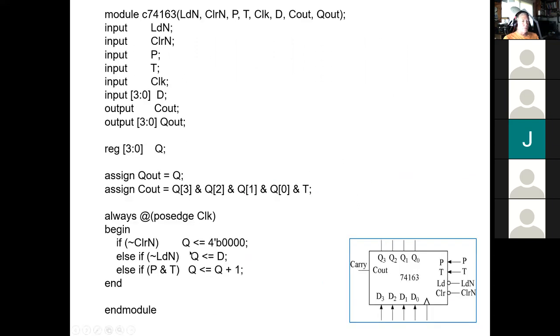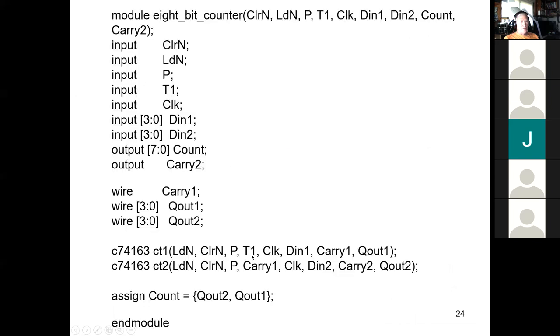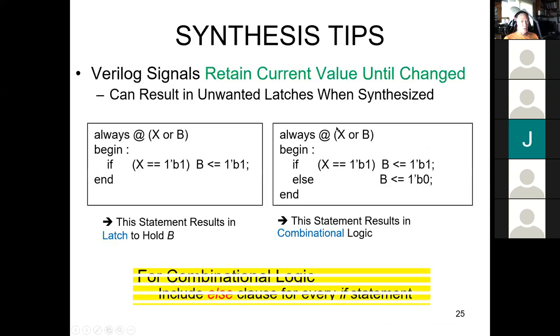And here's a Verilog module to implement this. So for instance, if you wanted to do an 8-bit counter, you could create two of these modules and daisy chain them together. But it's so much easier to go to the next level of abstraction above this and just create an 8-bit vector and add one to it. So it's really interesting. But you can see in the old days when we had to use discrete parts and we didn't have a synthesizer to do all the work for us, you had to do a lot more thinking. All right, anyway, I'm not gonna go through this anymore. I don't wanna spend a lot of time on it.